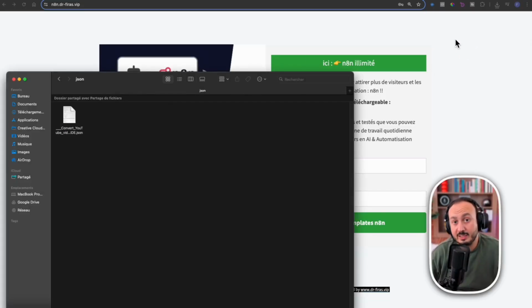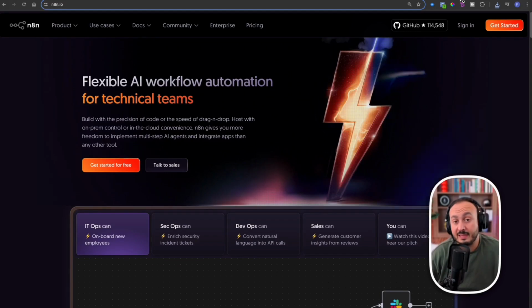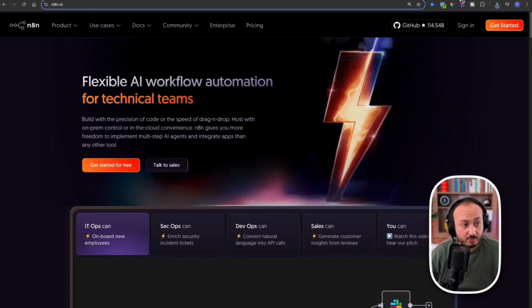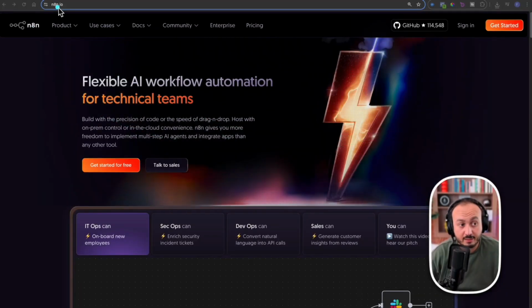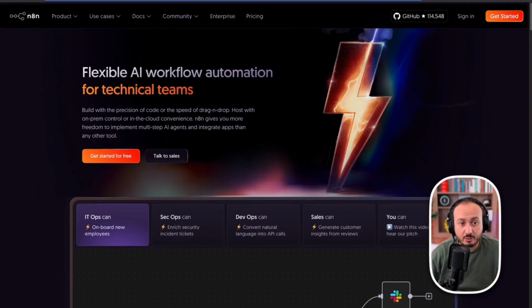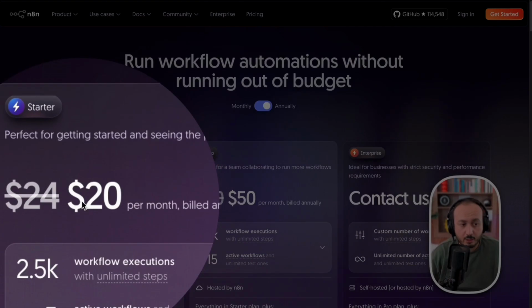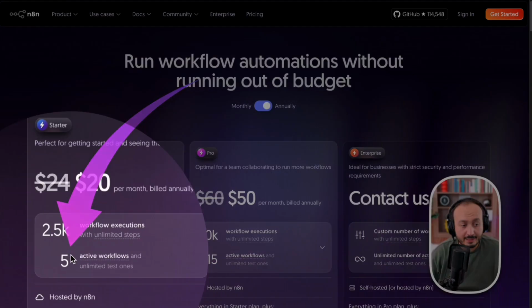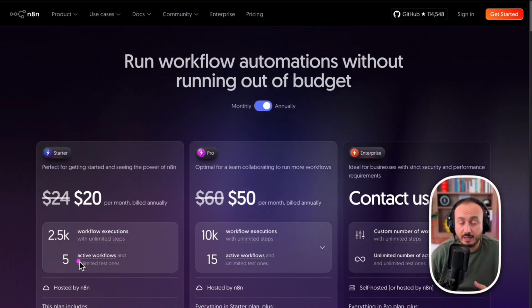So once you have received this file, the second step is simply to import it onto your n8n server. Now, the n8n server, if you don't have a server, it's simple. You can create one on the official n8n website, as you can see here. But the problem today with n8n servers is that, as you'll see, the price is a bit expensive. So here we're talking about $20 per month, and especially the number of workflows is limited to 5. There are very, very few active workflows you can create.